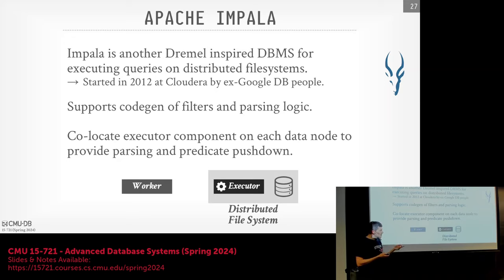So on the distributed file system, you'd actually install a little execution engine down there. I think this is all written in Java, so it's on the JVM. Then the worker could do predicate pushdown and other pushdowns, and that would run that part of the query directly where the data was being stored. This was HDFS at the time. So on your HDFS node, you also install this Impala executor node, which could take the queries and process the data locally before sending it back. That's not a true disaggregated storage the way we've been talking about all semester, but they did this because they wanted to be able to do the predicate pushdown.